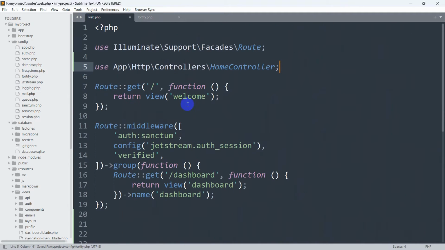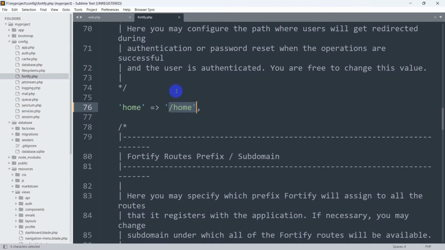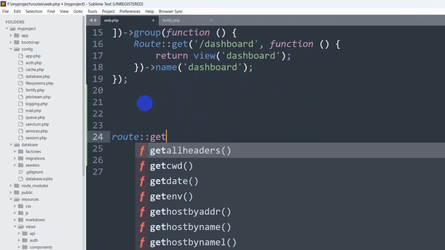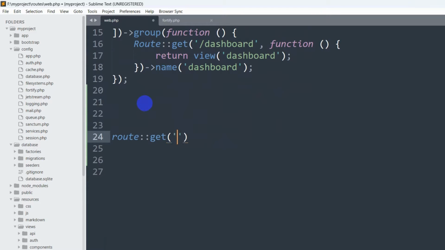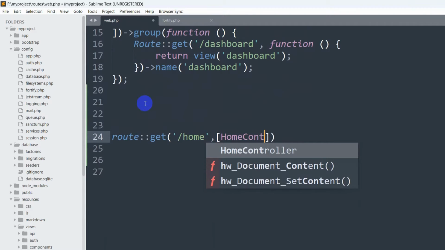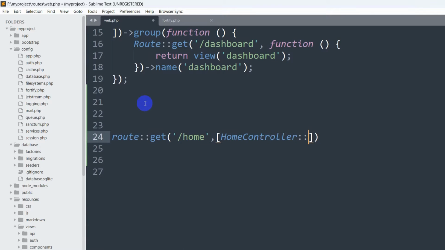Then after it, in the web.php, we are going to write a route for this /home. So here we are going to say Route::get, first bracket, single quotation /home. Then we'll give a comma, then third bracket, then we're going to say over here HomeController::class, comma, 'index'.